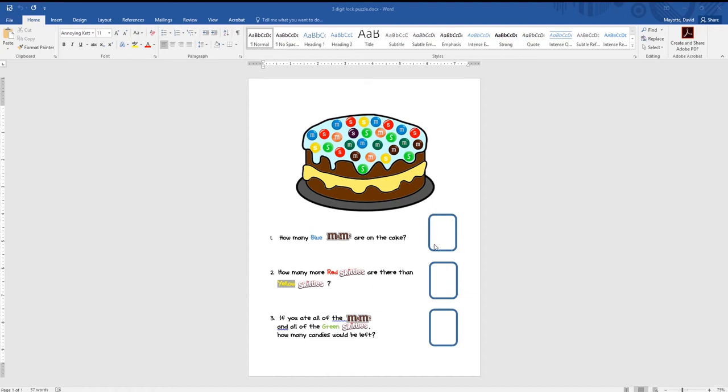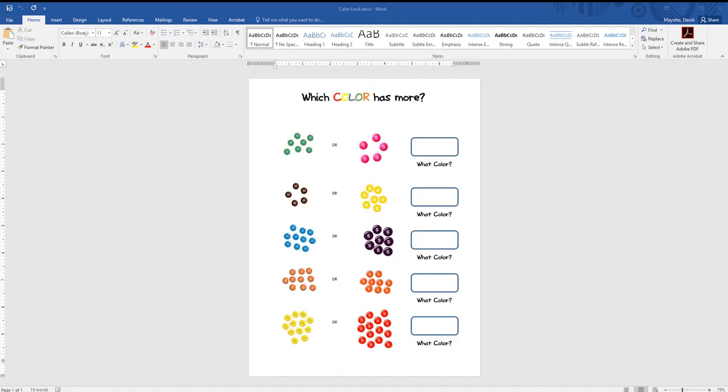When they've answered the 3 questions, they'll have 3 answers, which can go on their answer sheet, and they'll hopefully figure out that that would open the 3-digit lock. Okay, but they're not going to open the 3-digit lock, they're just going to write it down on their answer sheet.